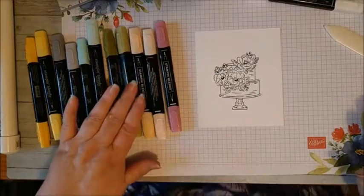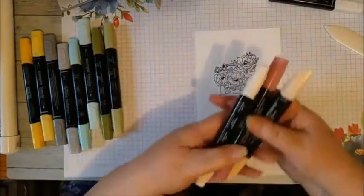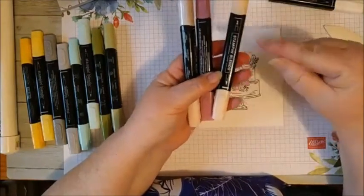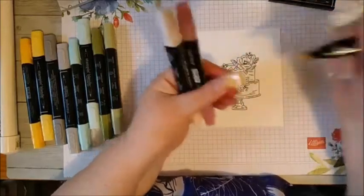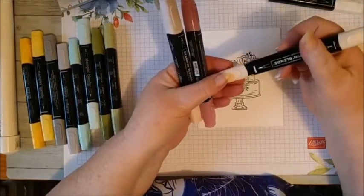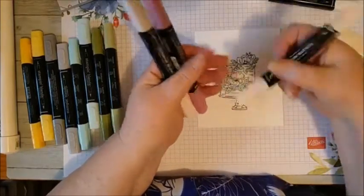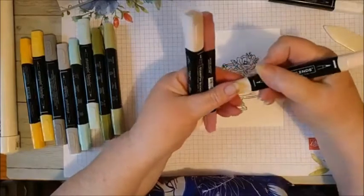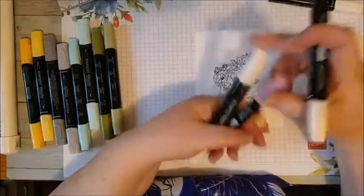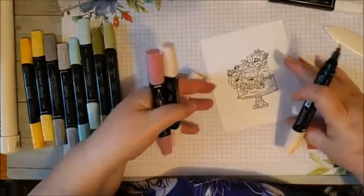So when I work with my blends, I tend to hold them all together in one hand. Now there's two different ends to your blends. You've got a thick end and a fine end. So your thick end is like a brush tipped end. That's really good if you're doing very large areas or you're flicking your colour. And then you have a fine tip end. Now I'm going to use the fine tip end on this. So I will generally hold my pens like that with all in one hand. It's up to you how you do it.